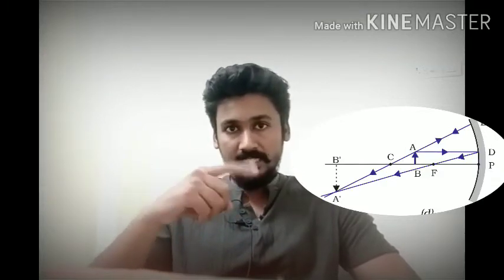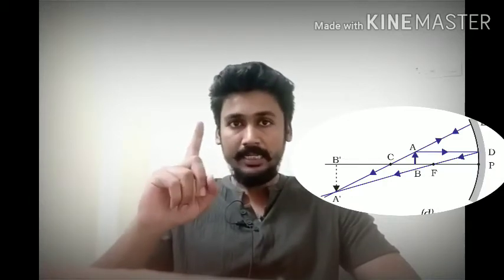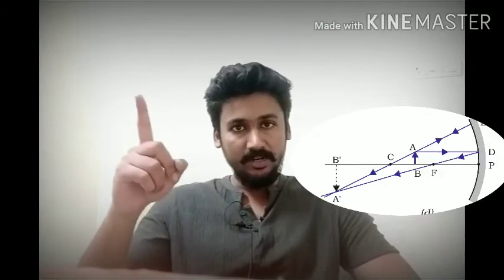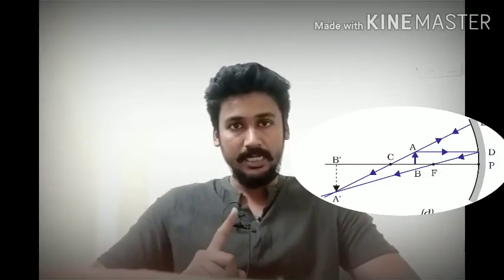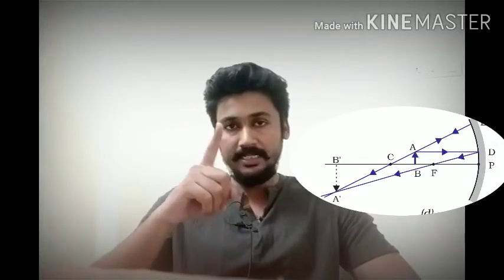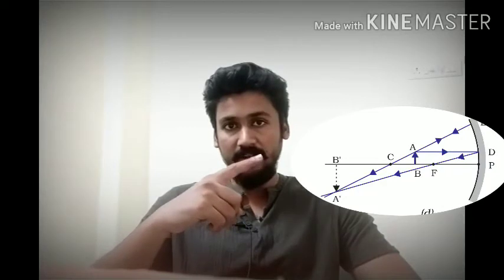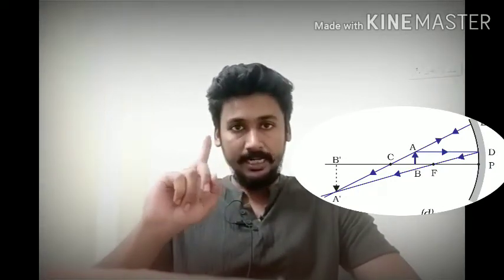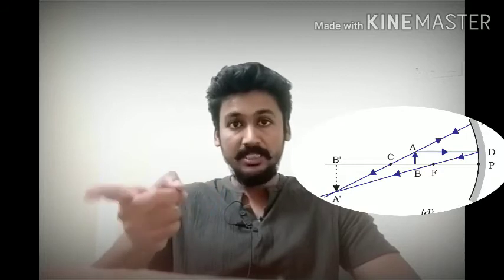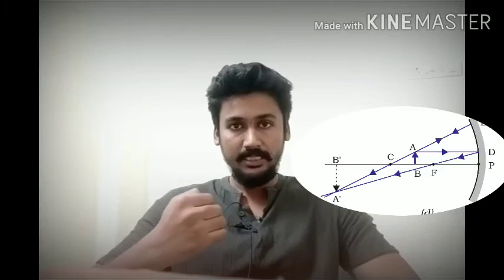Now the second ray you will see is coming from the center of curvature, and obviously you will remember that a ray which is coming from the center of curvature, after reflection passes through the center of curvature once again. So that is how the second ray is getting reflected, and you can see the intersection, and that is where we are getting our image A dash B dash. You can see that the position of this image is beyond center of curvature, correct? It is farther away from C.